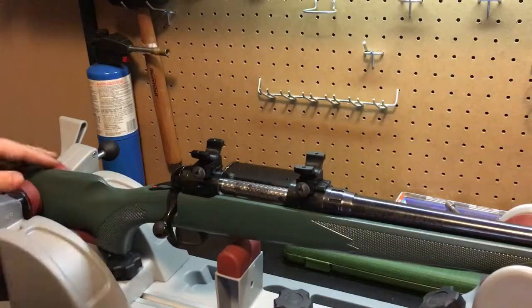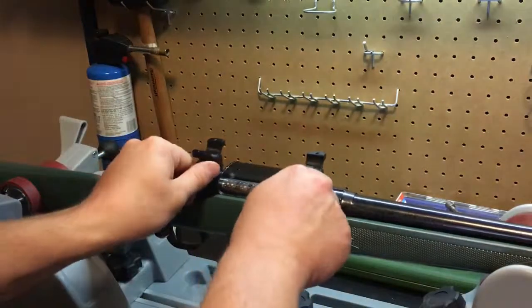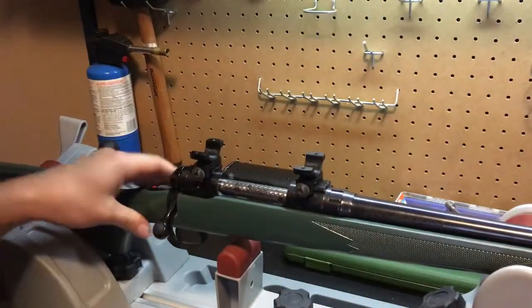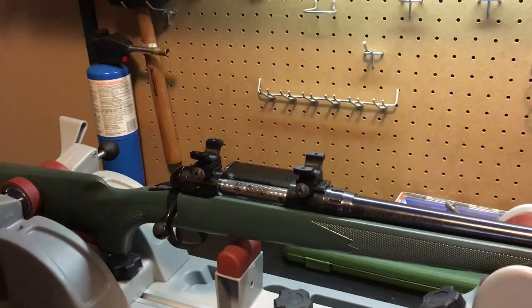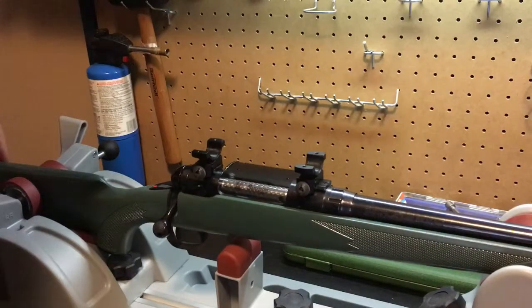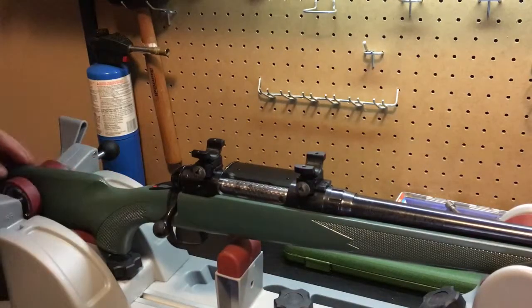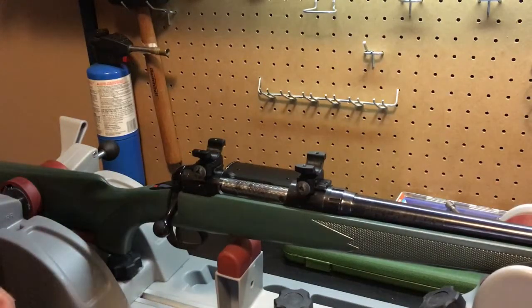This gun has a smaller length of pull, as it's my girlfriend's rifle. It works perfect as her arms are shorter than mine, shorter than most men, honestly, when it comes down to the averages. I don't believe this gun was ever intended as a woman's stock, but it does have quite a bit shorter length of pull than the average rifle does. But like I said, it ends up working out perfect for me.